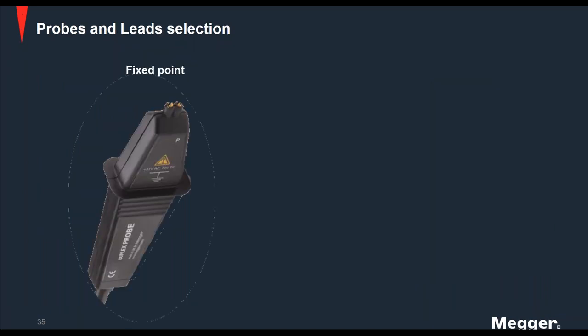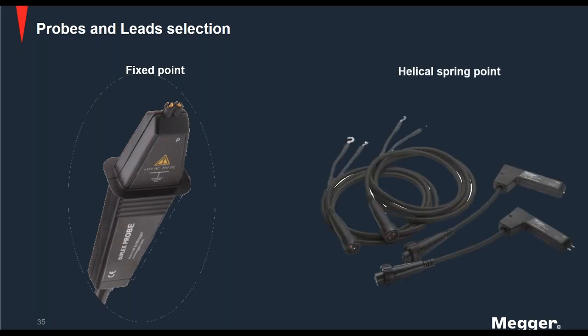So we now understand what the different techniques are, what the challenges are, what the safety limitations are, and what the different devices are. So let's talk about probes and leads. In the beginning of this session, we talked about how to place these leads correctly to ensure that you get accurate measurements. So on the left side of your screen, you can see the fixed point leads. These fixed point leads are part of the same package, where you have the current and potential probes as part of that same enclosure, as you can see here. And the potential probe is clearly marked so that you can make sure that your current probes are outside of your potential probes.